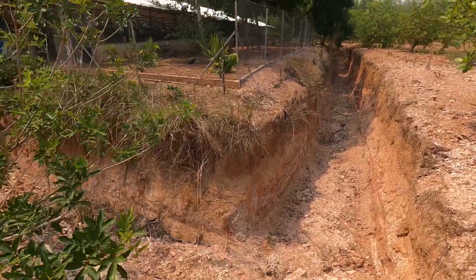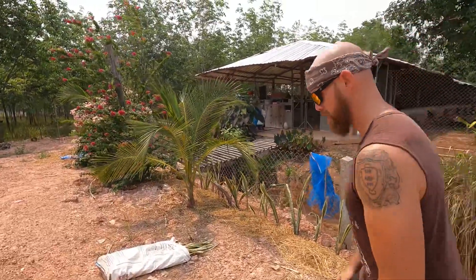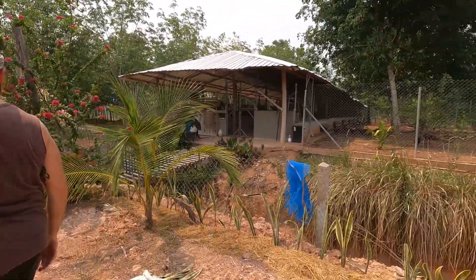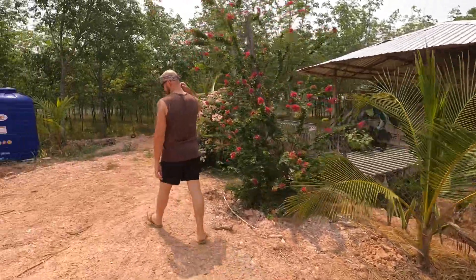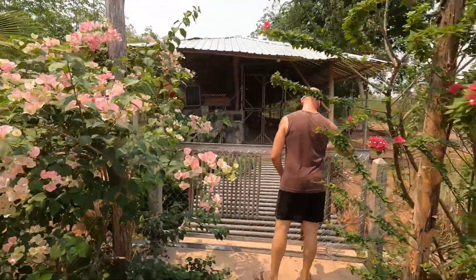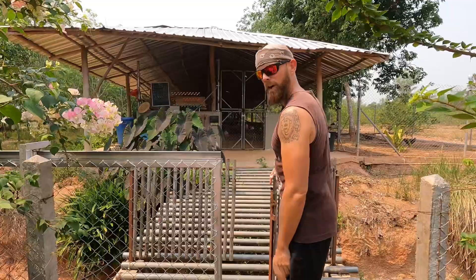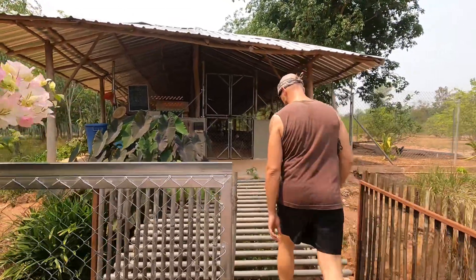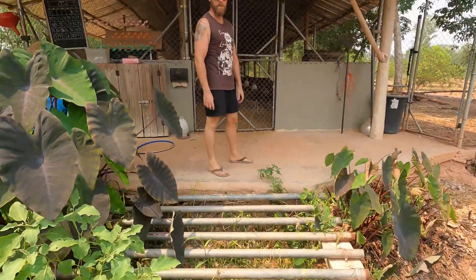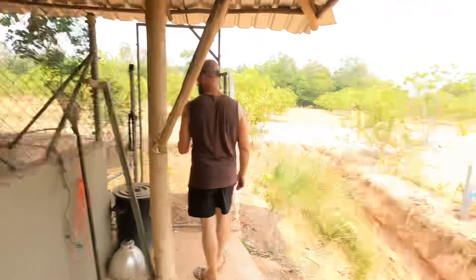This enclosure was done to prevent predators from getting in — about four meters deep. We have a lot of dogs ourselves and there are lots of dogs in the area. Obviously it doesn't work for snakes as we saw this morning, but the idea was to keep natural predators out. There are a lot of wild cats as well. It's so the chickens have a peaceful environment to lay without being disturbed.